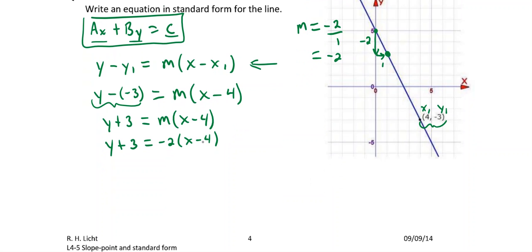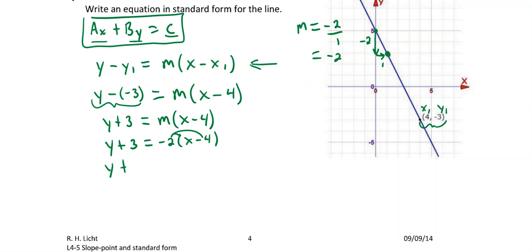Does anyone see what the problem is? Maybe over here that I've got to deal with first. You've got to get the x minus 4. Yeah. Well, I could bring it to the other side, but you see how I'm multiplying there? I'd have to divide it, right? And that's not really going to help me. I don't want anything in the denominator. I just don't like those brackets, right? How do I get rid of brackets? Yeah, we've got to distribute that in, right? So let's do that.